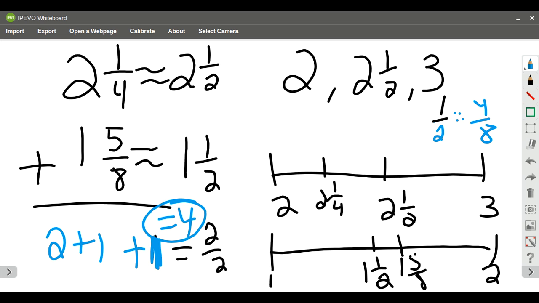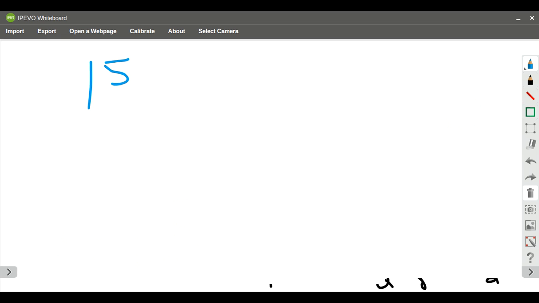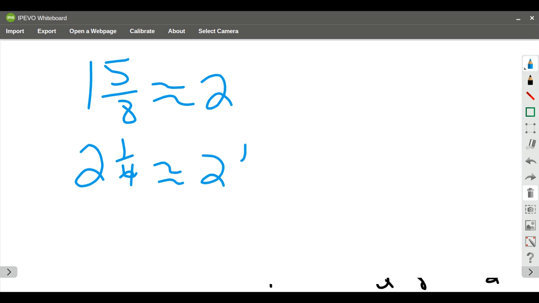So they're going to do about 4 yards. Okay, so it still ended up being the same estimation because I rounded 1 and 5/8 down. If I wanted to be a little bit safer and make sure that I overestimated, I actually could have made 1 and 5/8 equivalent to 2. So then I have that overestimation. And then I said that 2 and 1/4 was equal to 2.5, and I would have ended up with 4.5 yards. And by doing that overestimation, I would have made sure that I had enough fabric.